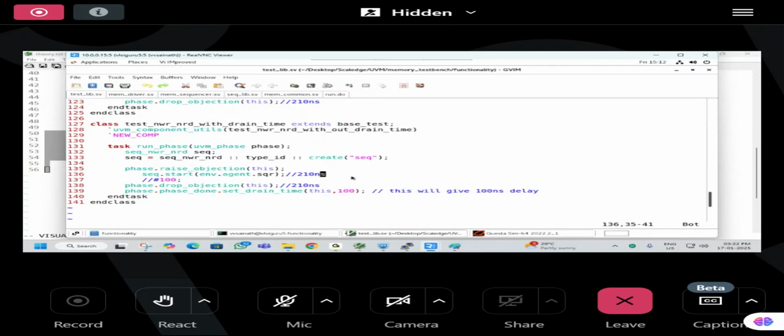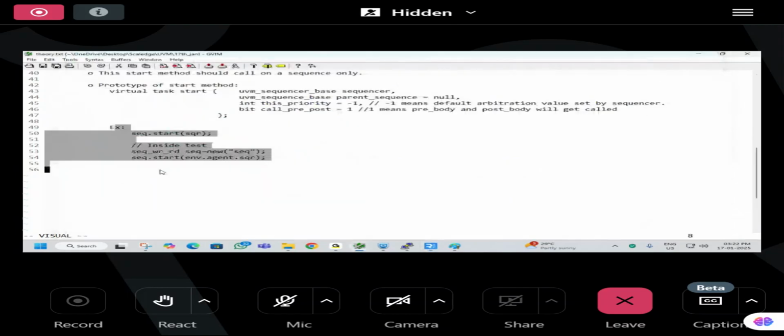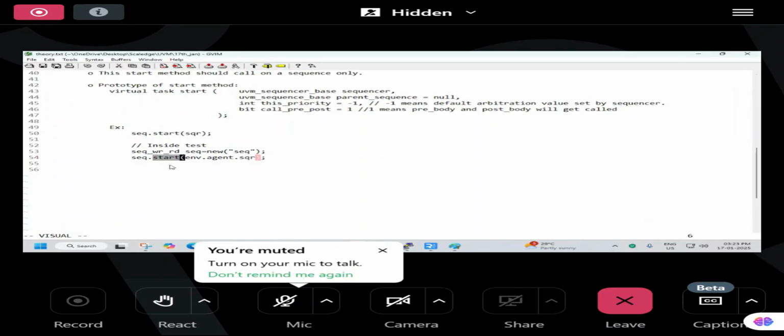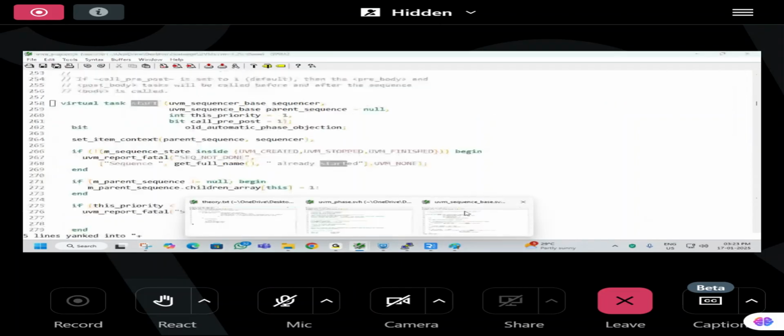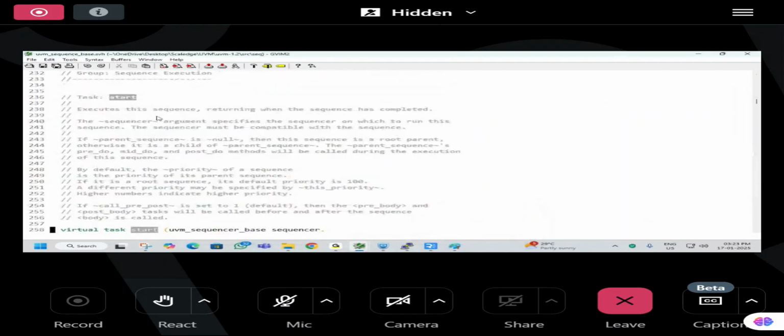The advantage of this start method is that once all the sequence items are handed over to the sequencer, my start method tells that this sequence got completed. You can get the same information from here also: execute the sequence, returning when the sequence has completed. So it will return when the sequence has completed.